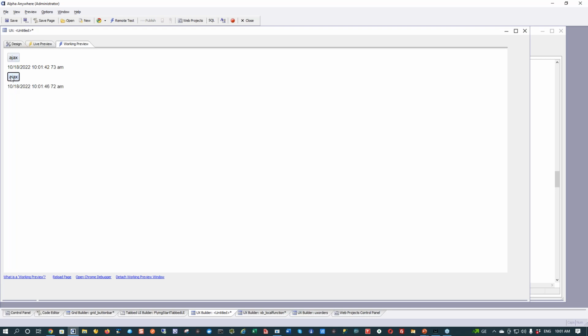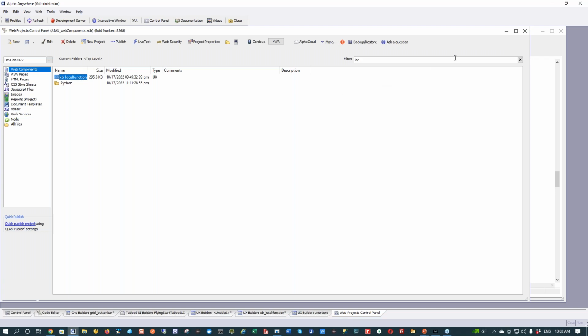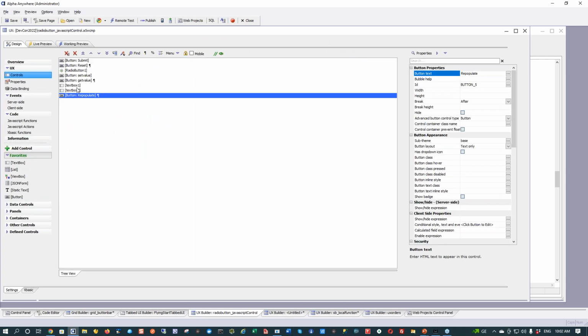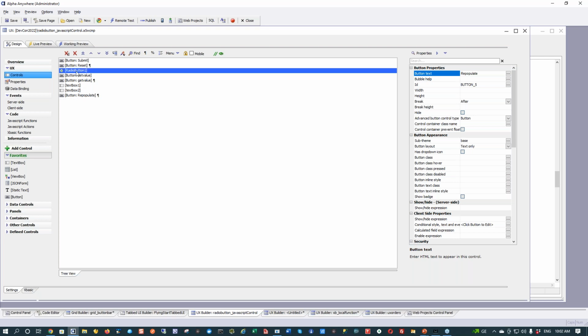So we're able to automatically rename the controls when you load them from the library to avoid name conflicts. So next, let's talk about radio buttons, checkboxes, and drop-downs as JavaScript controls. So I'll go to radio buttons as JavaScript controls. And first of all, let's go to the radio button itself, which is over there.